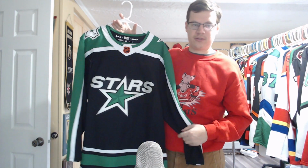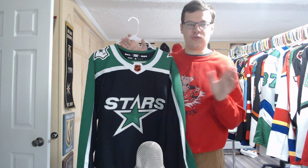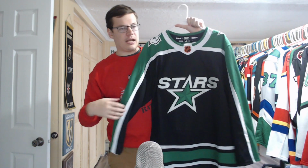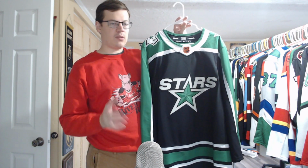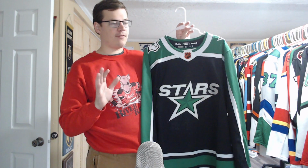Very similarly with Dallas, they have brought a design that I really enjoy out of something I don't generally like. A lot of the Stars designs, especially from the 90s, I'm not a fan of. This is their 1993 design, and I love the logo, especially with the black. I think this green is one of the better greens they've used. They obviously had this Texas shoulder patch back in the day, and Stars jerseys are generally not some of my favorite either. So when I saw this one, I was like, okay, wow, that is actually very good. They have a couple other designs I would have liked to see. I would love to see the Mooterist jersey come back today. I know that one's not very popular, but I just love how it looks in the coloring. But this one coming in at number 8. It's just a super clean Stars look. So good job.